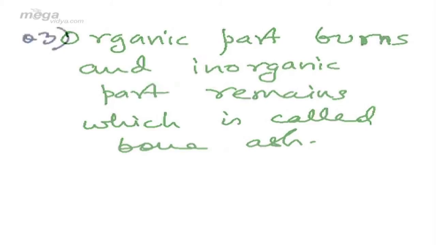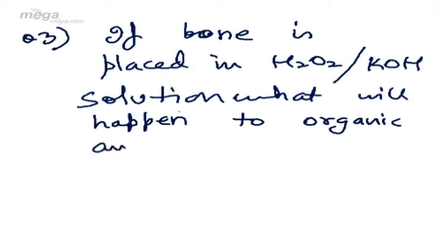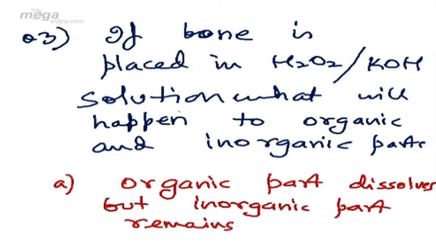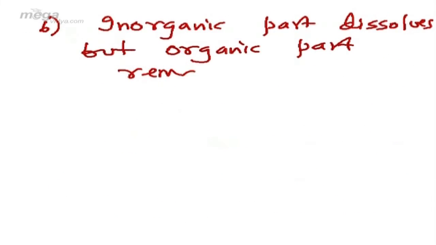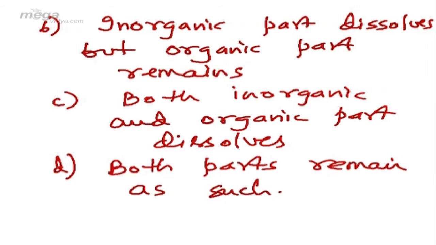If we take the third question based on this topic, if bone is placed in H2O2 or KOH solution, what will happen to organic and inorganic parts? And I give you same options. First option will be organic part dissolves, but inorganic part remains. Second option will be inorganic part dissolves, but organic part remains. Both inorganic and organic part dissolves. And the fourth option will be both the parts, organic and inorganic, remain as such.